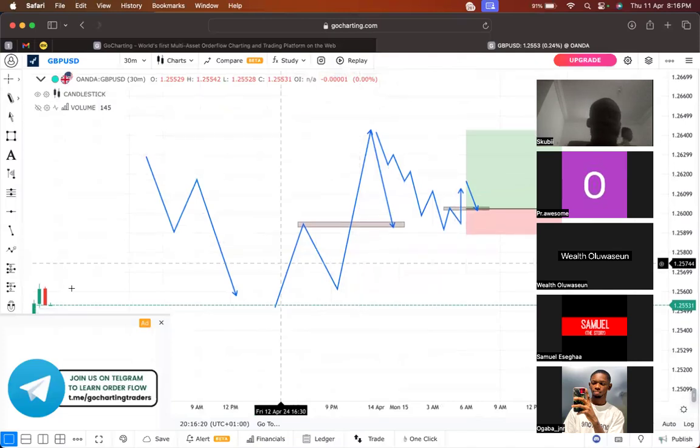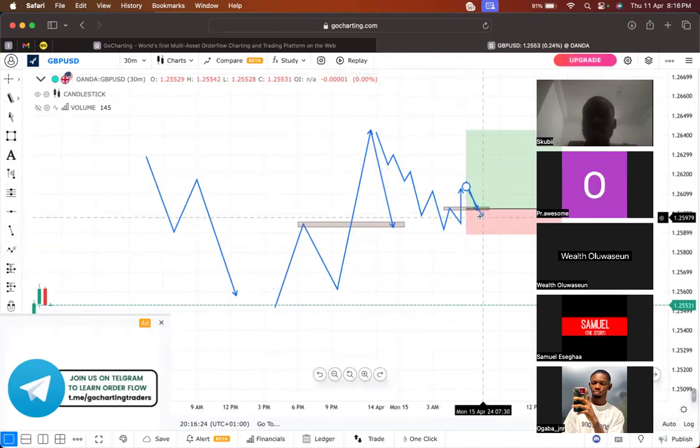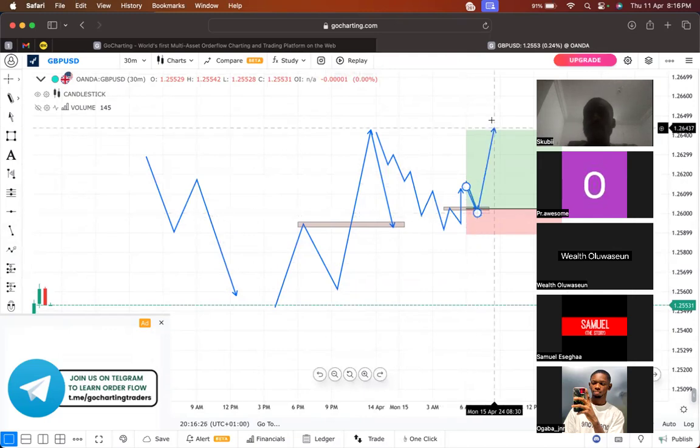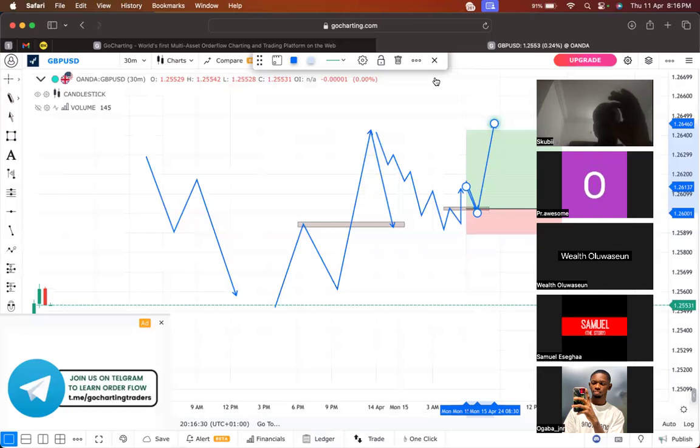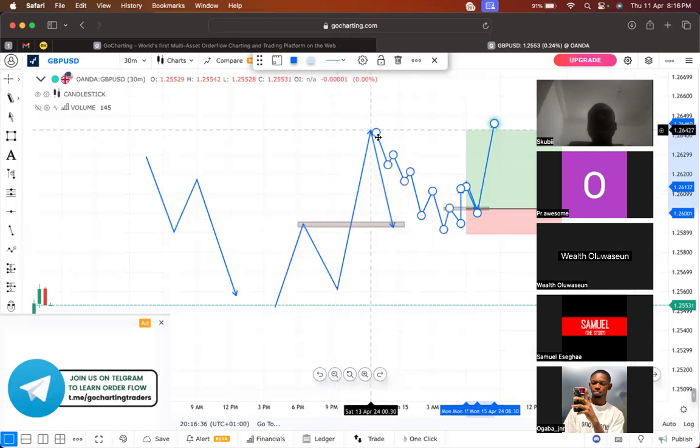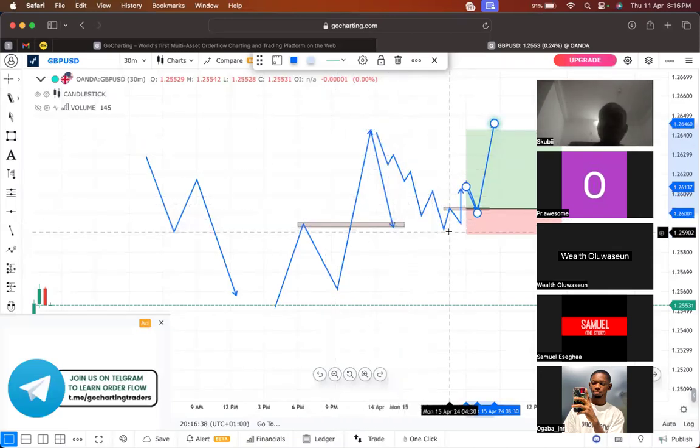So what I'm looking for now is, as price has tapped here, price should basically retest that level and then what? Buy to the upside. So it's quite simple. There are more or less 3 parts here. We have the part of you identifying structure, we have the part of you identifying your zone, and then waiting for price to tap inside that zone, then going to the 5 minutes time frame to look for that entry confirmation.